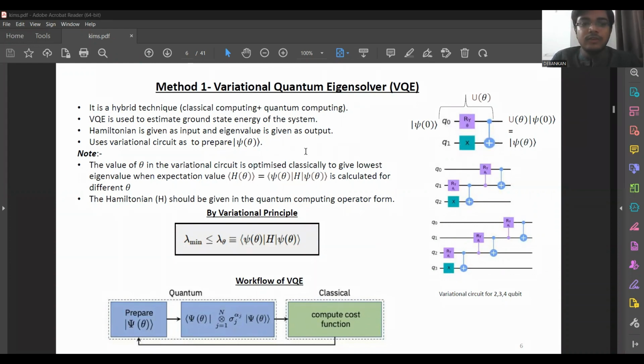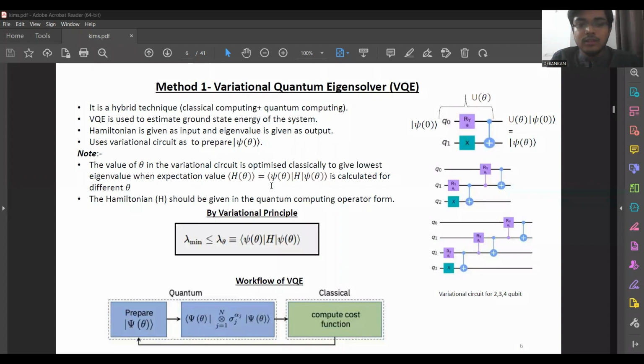And now what we will do is, we have our Hamiltonian. Like in the previous slide, I have shown that the Hamiltonian was there in the harmonic oscillator basis. So what we do is, we find the expectation value of the Hamiltonian with respect to this parameterized ansatz. So wave function, I am calling it as ansatz. So you see that the expectation value is depending on theta now.